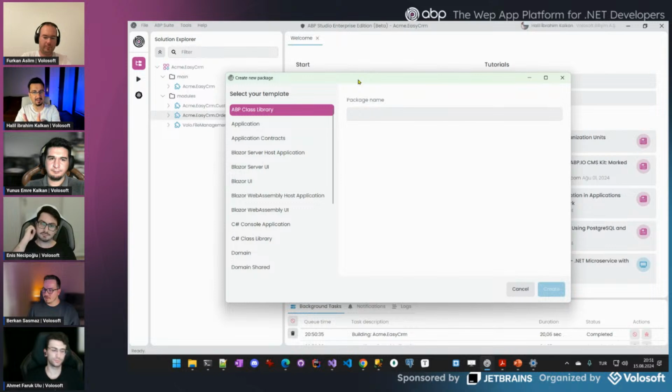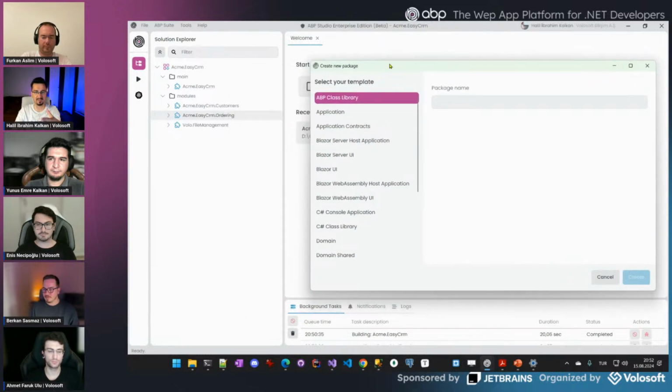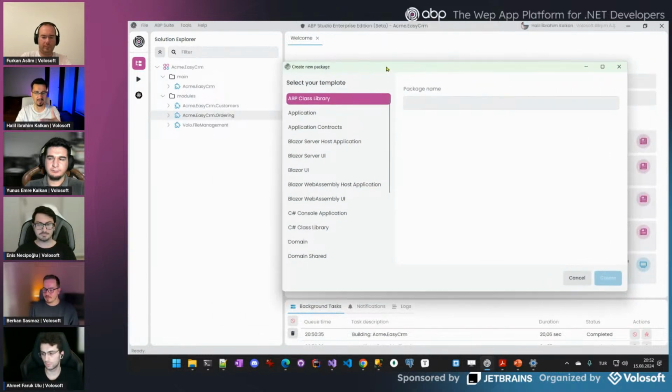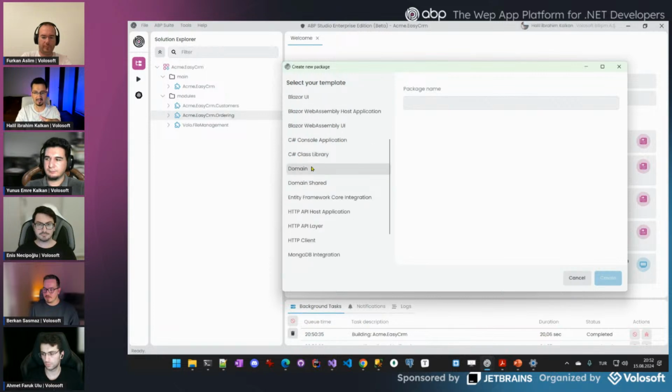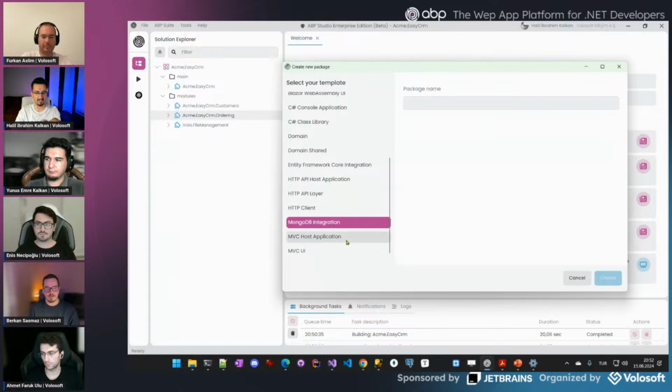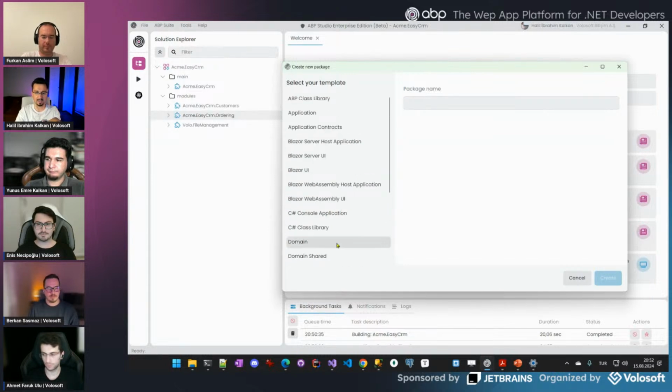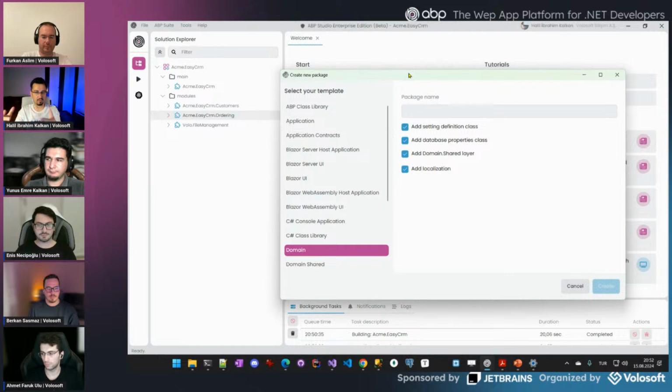It's like adding a new CS project to a .NET solution, actually. It's very similar. However, it's more specialized for ABP and DDD patterns. For example, I can add a domain layer, an HTTP API layer, MongoDB integration, MVC UI, and so on. If you want to follow DDD, you typically add a domain layer, application layer, maybe Entity Framework Core or some other integration layer like an infrastructure layer, and finally a presentation layer.